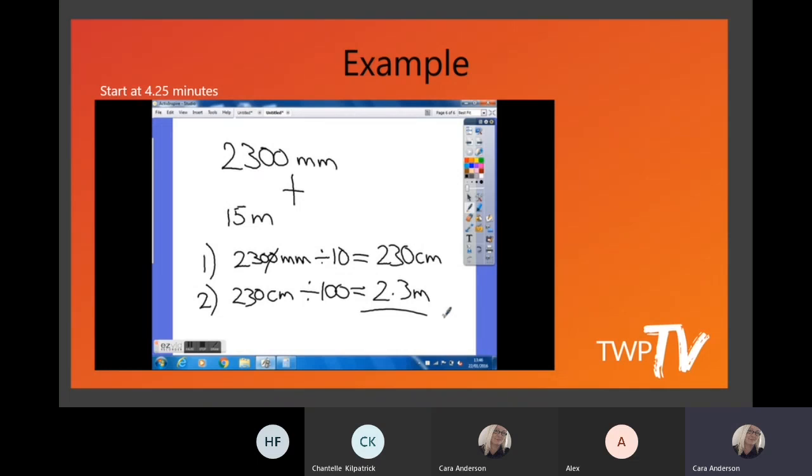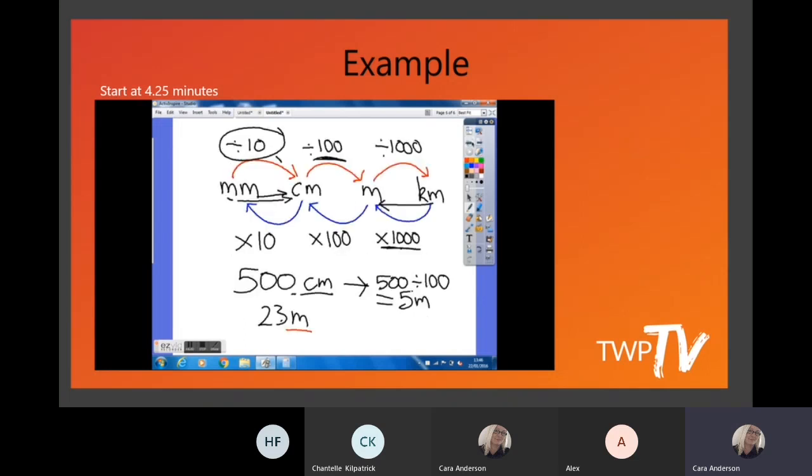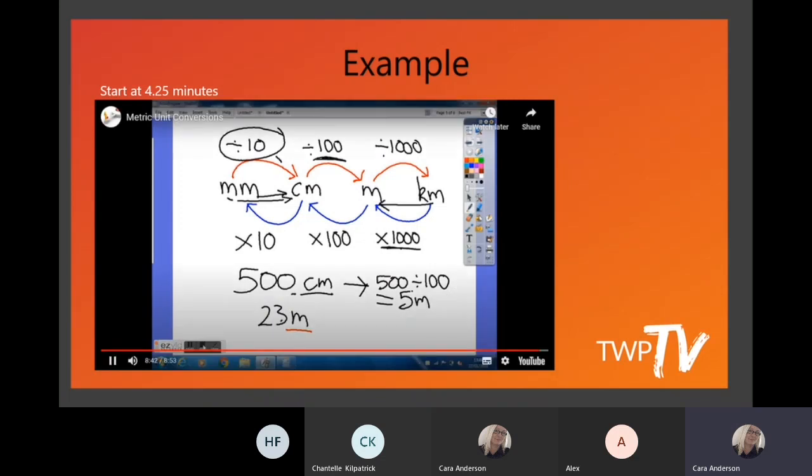You won't necessarily get a question where it specifically asks you to change millimeters to meters, for example. That's why I mentioned earlier there'd be part of an overall question using dimensions where they'd encourage you to think that through for yourself. So if you ever see two different units, think I need to make them the same before I can do anything else. And that's the end of this tutorial on converting units of measure.